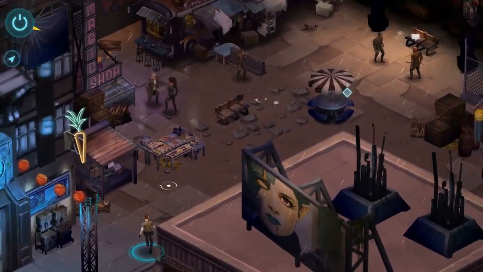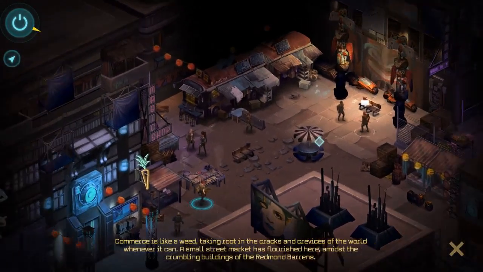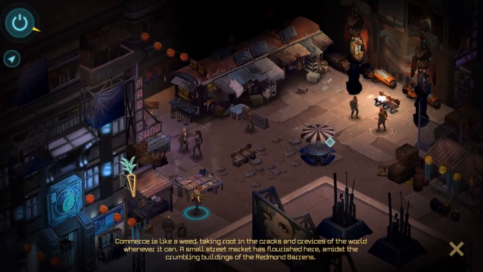Some kind of techno-elf on a poster. Commerce is like a weed, taking root in the cracks and crevices of the world, wherever it can. A small street market has flourished here, amidst the crumbling buildings of the Redmond Barons.